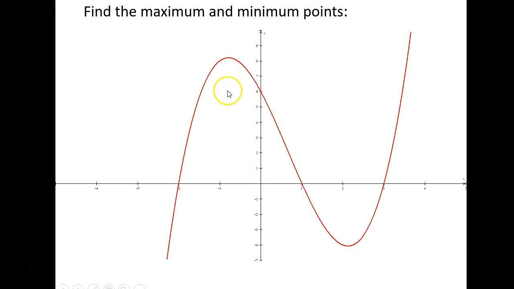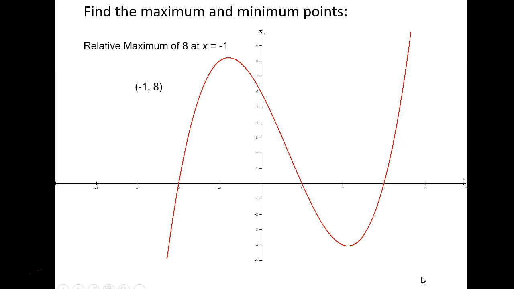So let's look at this first point over here. We have a relative maximum. It's hard to see in the homework, it shouldn't be so ambiguous, but it looks to me that this occurs maybe at -1, 8, somewhere around there. So we could say that the relative maximum of 8, the value, occurs at x equals -1. And then over here we have a relative minimum.